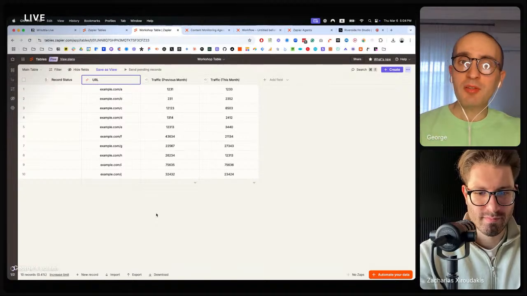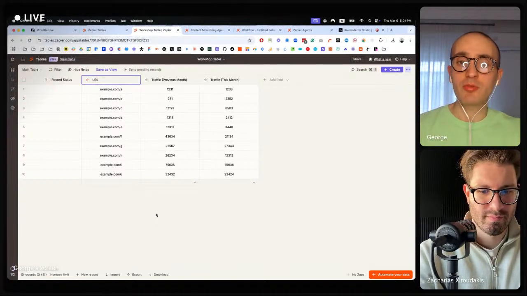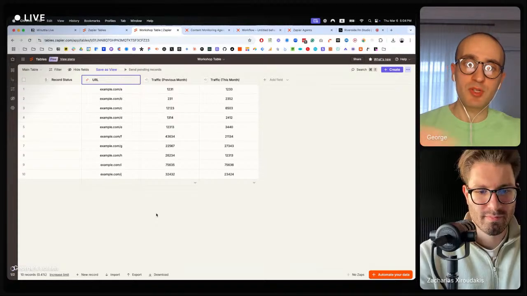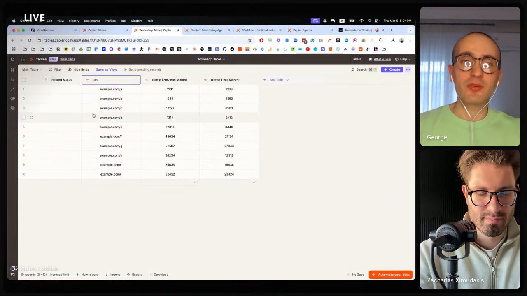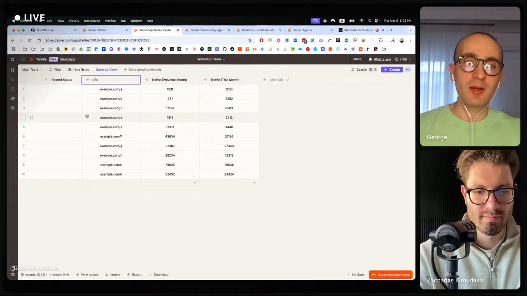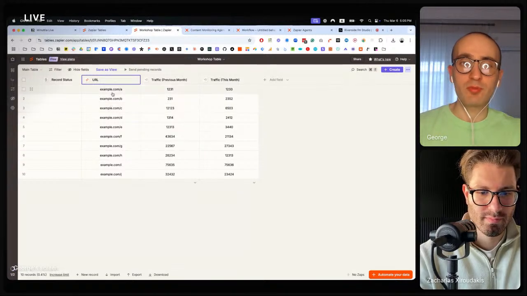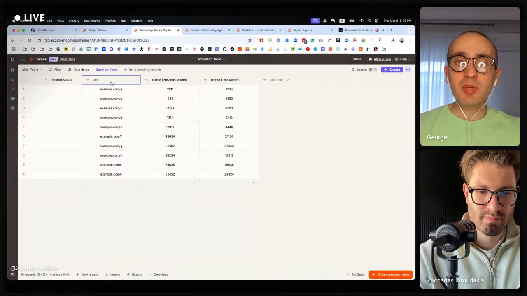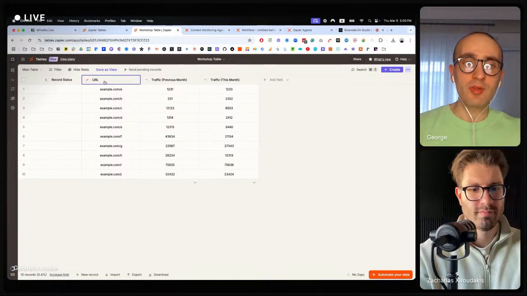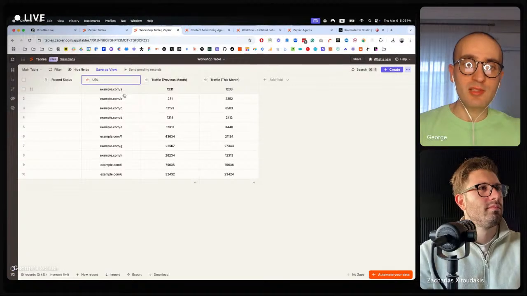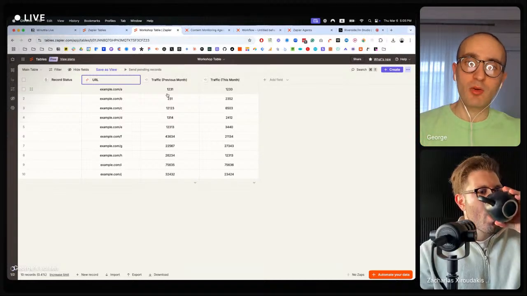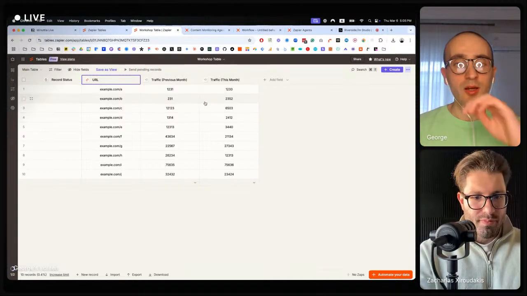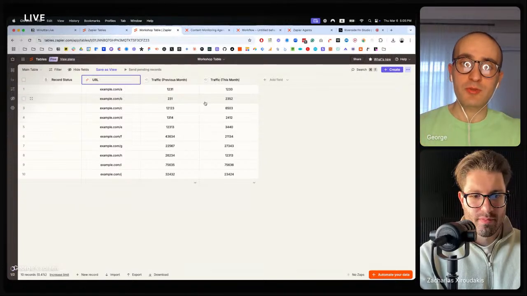So we have a Zapier table that again we will use for demonstration purposes. And what do we have here? You can come and add fields, remove rows. It's pretty dynamic, really, and you can do pretty much everything you could do with a Google Sheet. So what we have here is 3 columns. We have the URL, example.com/A, B, C, D, and so on. We have the traffic for the previous month, and obviously none of that is real. It's all hypothetical for the use case we are building here.